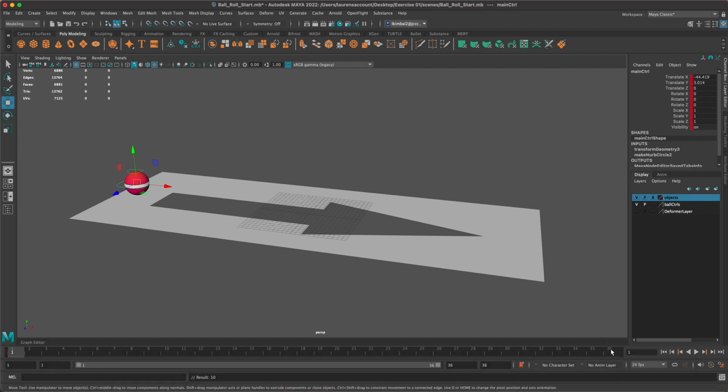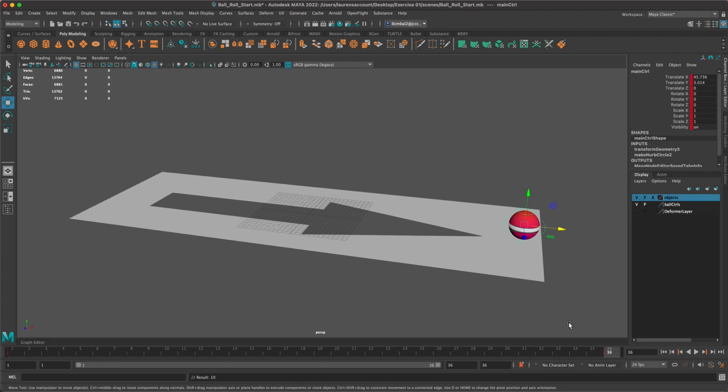Now I'm going to go to the end of my timeline, which appears to be frame 36. I'm going to grab the red arrow, the x-axis, and I'm going to drag the ball all the way to the end, and I'm going to press S again. Now, as you can see, there are now 2 tick marks, and when I scroll in my timeline, they snap back and forth because we set our scene to stepped key. And if you followed the PowerPoint, you know that stepped keys turn off interpolation. Interpolation is when Maya generates the animation curves for you.